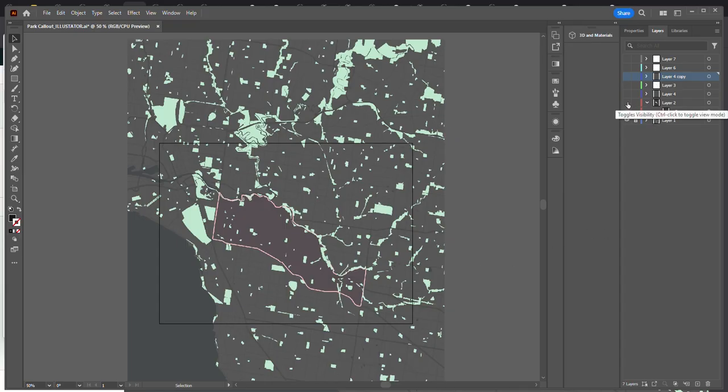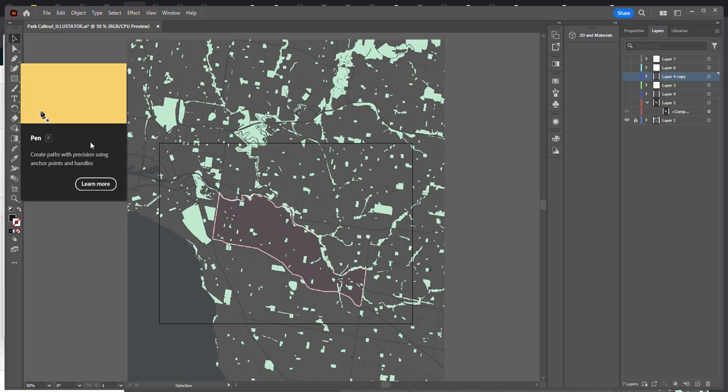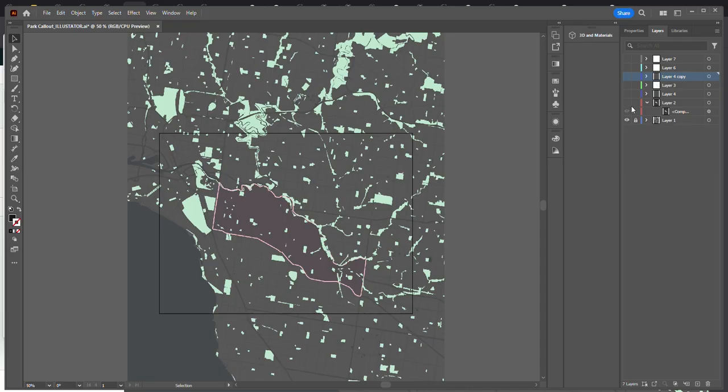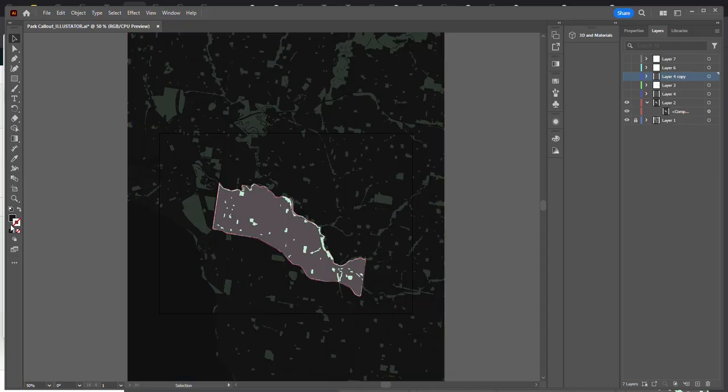And then the next step would be to create a compound path of the Sunnington area to highlight essentially just that area, and also drown out all the parks that's not within the Sunnington area. What you would do is, using this pen tool, you would manually draw out the Sunnington Council and then draw the frame and create the compound path of which you would fill with this gray fill.